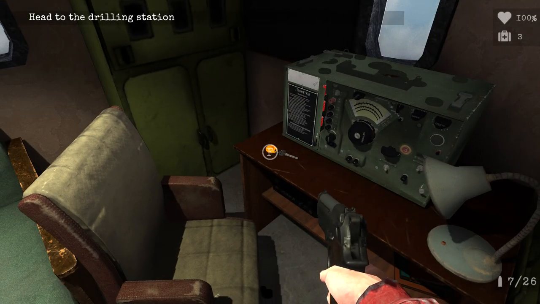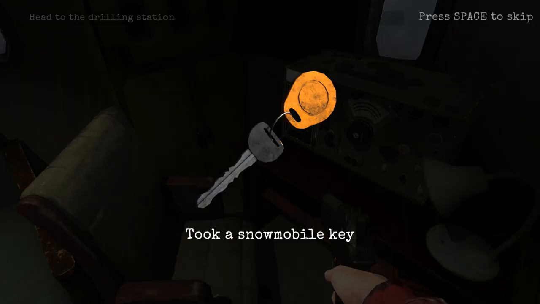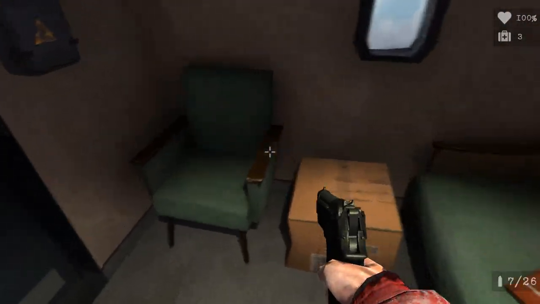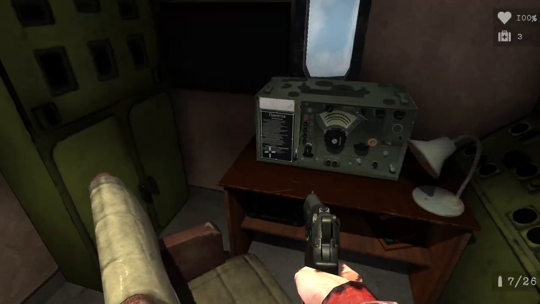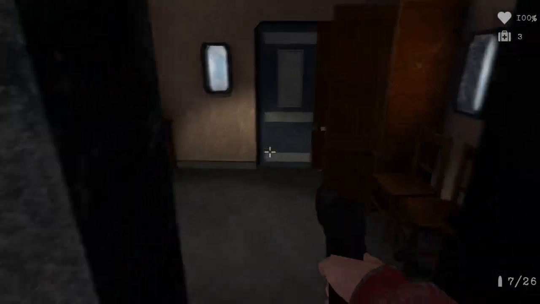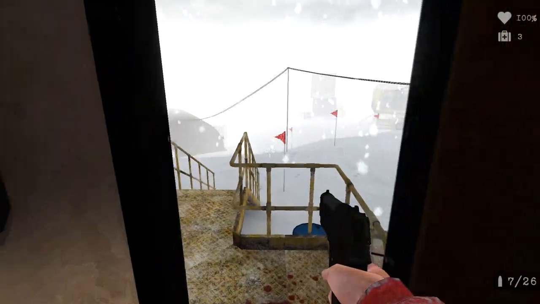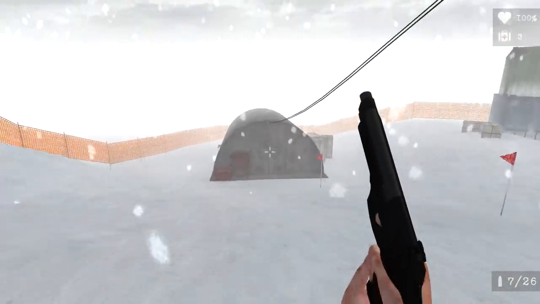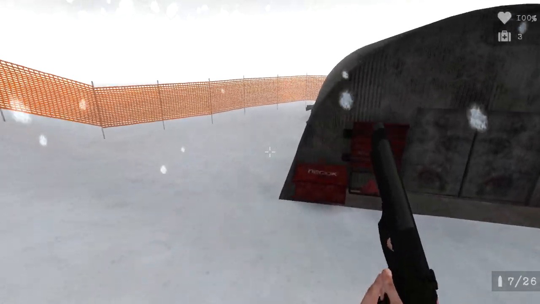The drilling station, okay. And this is the snowmobile key. Right. I think we're going to be getting out of here. And I think I've pretty much seen all that I can see in here. So let's get out, shall we? Oh, right. That. Whoa, okay. Yeah, that's the thing. That's the thing that I can hear walking around.